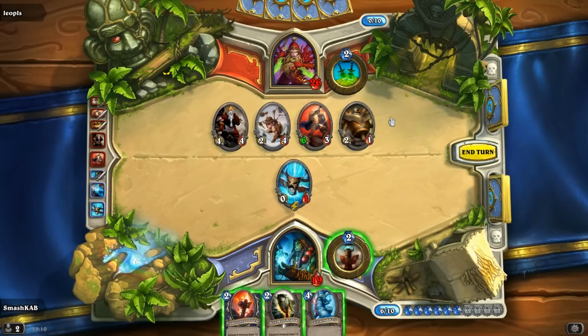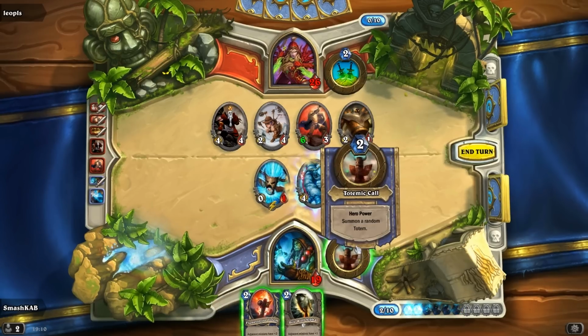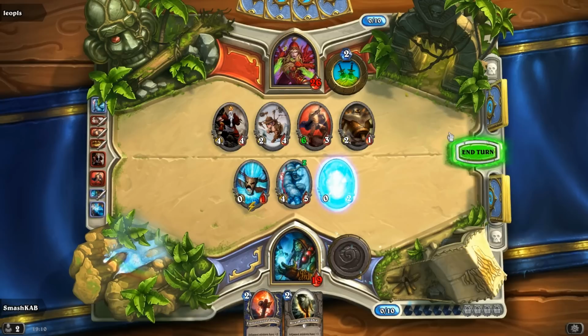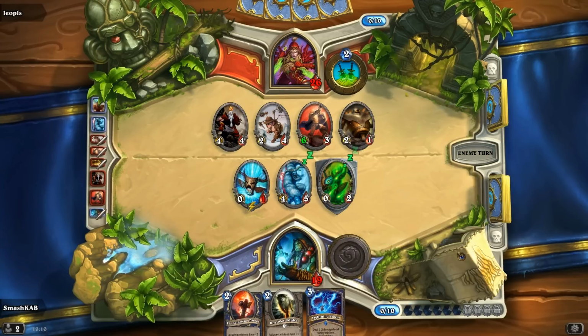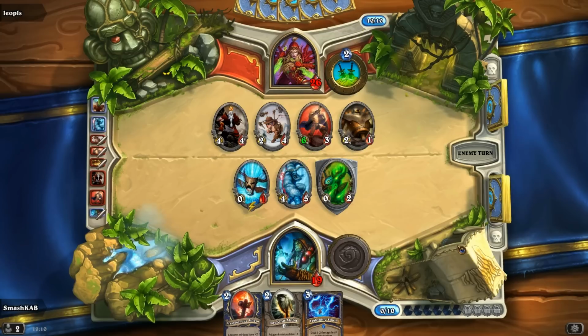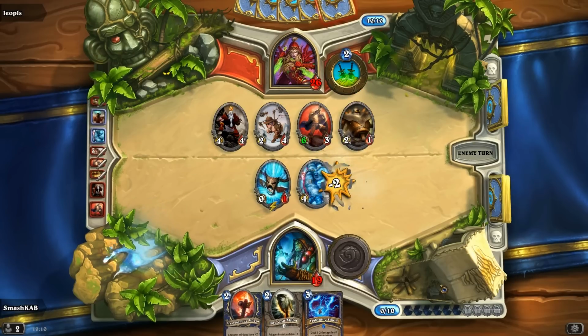Yep. Just Yeti and Totem is all you can do. Or Taunt. Yeah! Oh, nice. Make sure you Totem before you do that, just in case. Yeah, I will. That's spell power. Oh, I forgot that was permanent. Yeah.